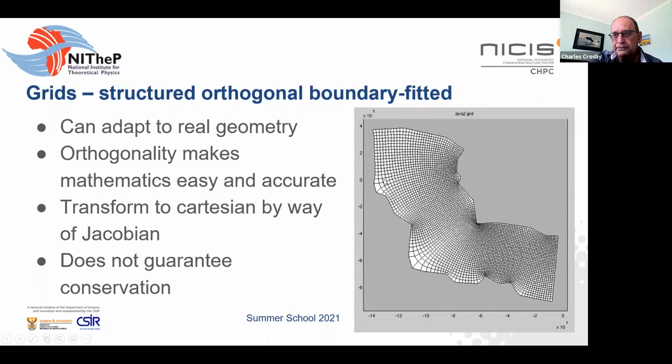And that's very important, because it means that our numerics stay valid, because fluxes and things are 90 degrees to cell interfaces, for example. You transfer to Cartesian coordinates. You take this whole complicated thing, which is now fitted to your boundaries, and you turn it back into a rectangular domain by means of a Jacobian transformation matrix. So your system for solving the equations remains exactly the same still, but then the actual numbers get modified by the Jacobian of the transformation.